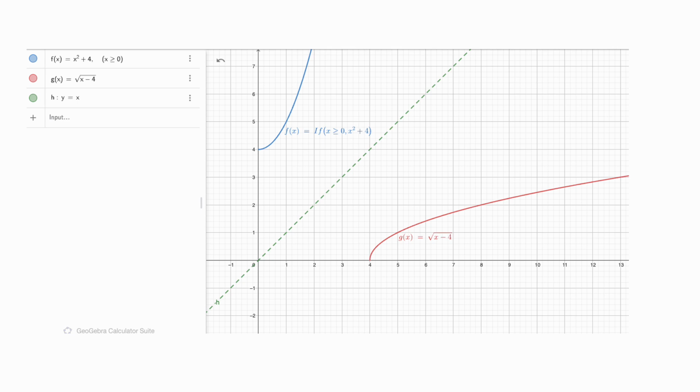Now make sure you have a good xy axis system that actually models these. So I wouldn't want my x's to go to 50, or I wouldn't want my y's to be too small, so you wouldn't be able to see the function. So my x's are going from 0 to, looks like 13. I probably should have made my y's go from 0 to 13 also, just to get a little better view of that.